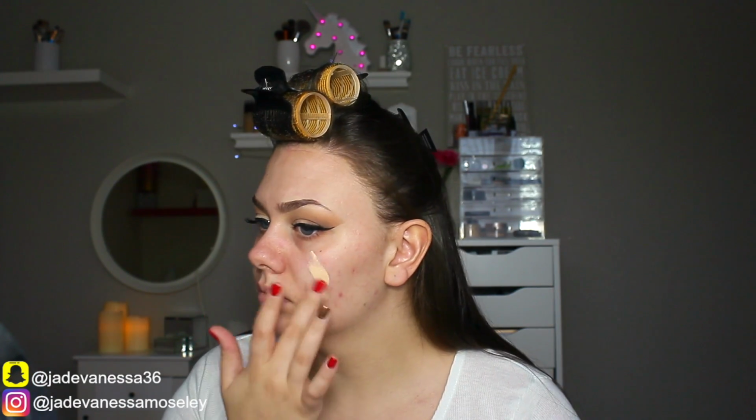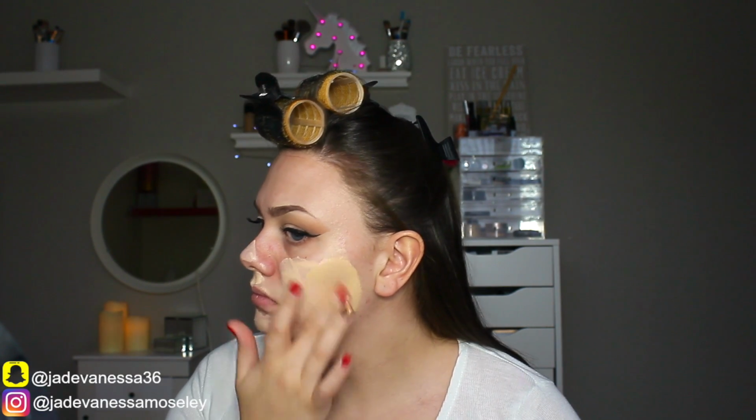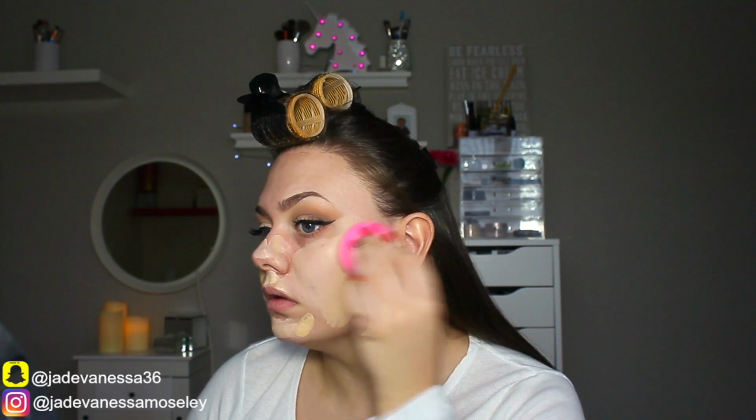So for foundation today I'm going to be using the two L'Oreal ones. The one is a 24 hour Infallible foundation and the other one is the True Match one. I mix these two together, sorry, just because they make the perfect shade and literally they are full coverage. I mean, look at that guys, this is drugstore. Oh, I love these foundations, they're really really good. I'm just going to be blending this in with a damp beauty blender to get your makeup really nice and smooth. Please try a beauty blender because they are so good.